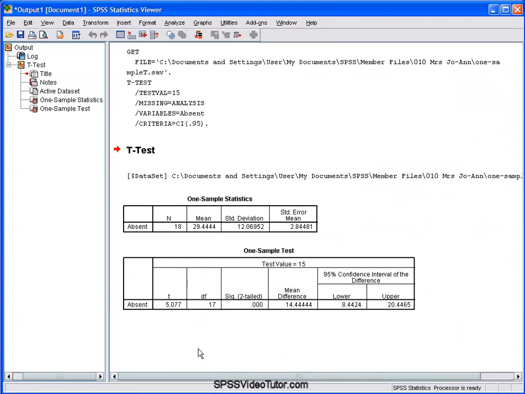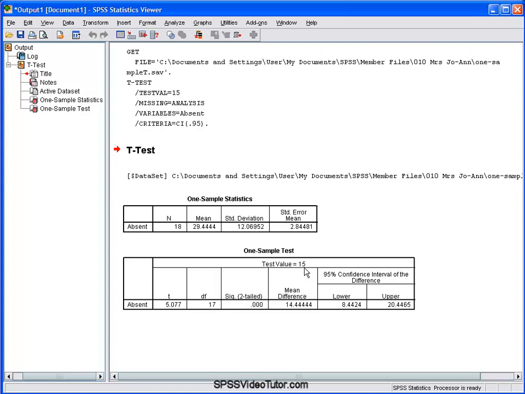The first table that we see in the output file is the one sample statistics that contains the mean, standard deviation, and the standard error of the mean, along with the number of respondents in the analysis. So we know that the mean number of absences in the classroom is 29.44. Then we go down to the one samples test table.